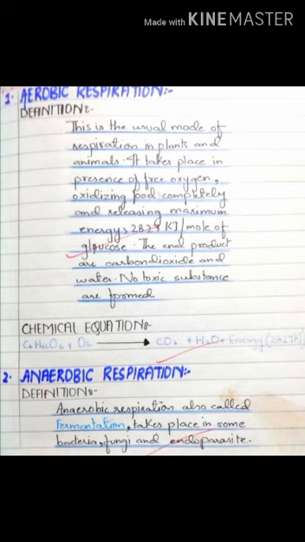A simple thing I will tell you, son, is that until now we have studied photosynthesis. All of you know that photosynthesis occurs in the presence of sunlight and chlorophyll by the combination of carbon dioxide and water. Carbon dioxide from the environment and water from the soil. It makes glucose and produces oxygen.